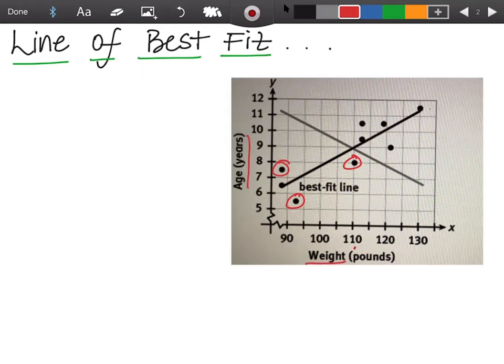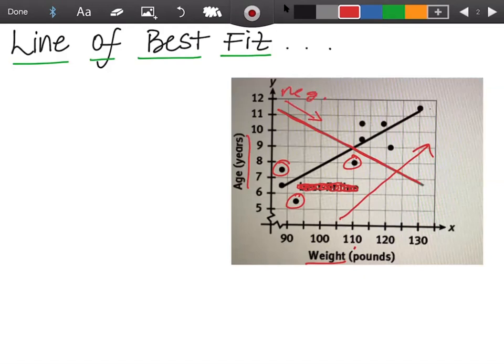All right. Now, this line here is a negative slope line because it's going downhill, it's going downward. So if I were to not have this label here, you should already be able to tell that the line that is going downward is not going to be the best fit, because number one, the data is trending upward. It is going up this way, which means it is a positive correlation between the age and your weight. This line indicates that it would be a negative correlation, which is incorrect.